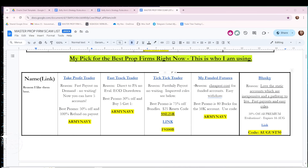Take Profit Trader is my favorite — super fast withdrawals, easy rules, affordable cost to get the accounts, and you can now have five accounts. Fast Track Trader is my second favorite; these are direct-to-PA accounts. It looks like they are closer to working out an agreement with NinjaTrader to get Trade Ovate set up for us to trade on Ninja. They just launched a Nitro which gives full access to all the tools on QuantTower, which is what I've been trading on. I did just get my first payout on Fast Track, so that's exciting.